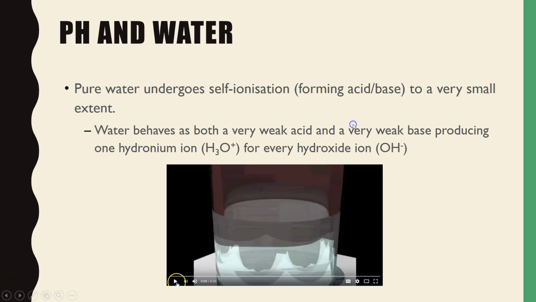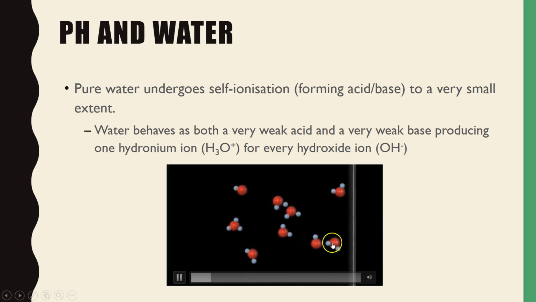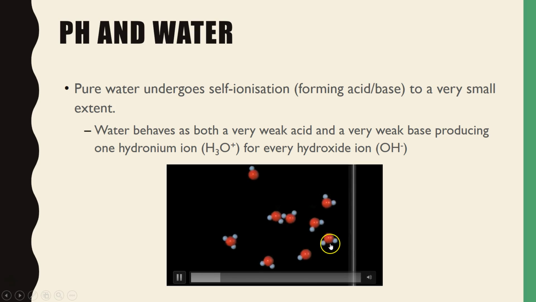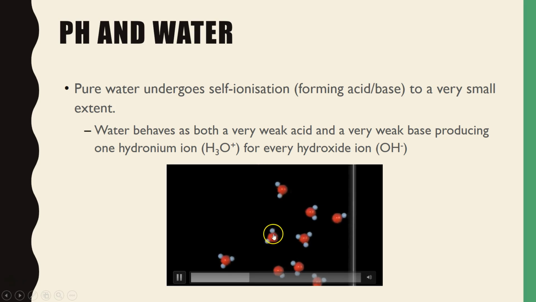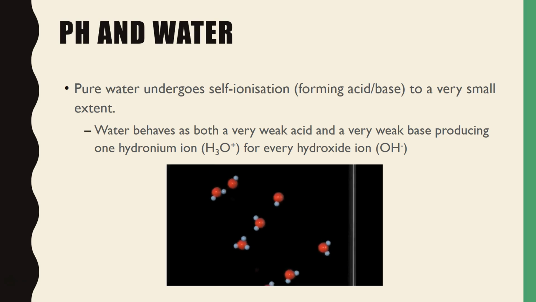If you look at this in a little clip video, you can see there's a glass of water, and we can see water molecules reacting with each other. It donates a proton in this case, so it forms hydroxide and water. And we also have hydronium formed as well over here. So water is constantly reacting with itself to form hydroxide, hydronium, and water molecules.